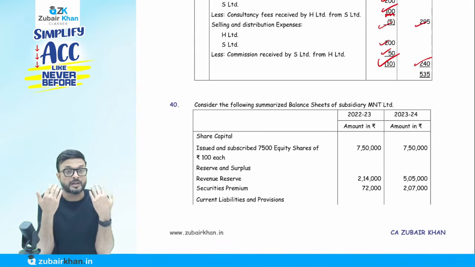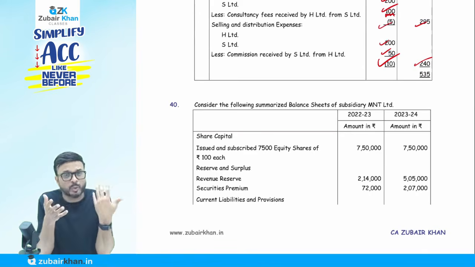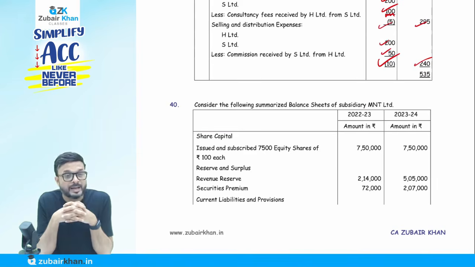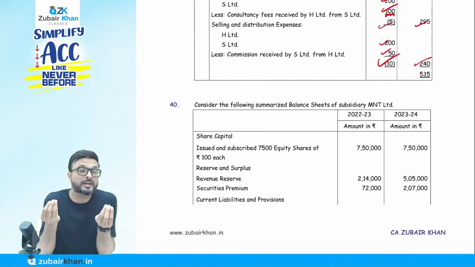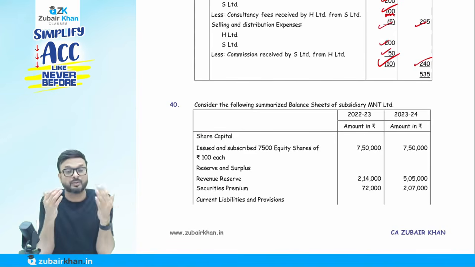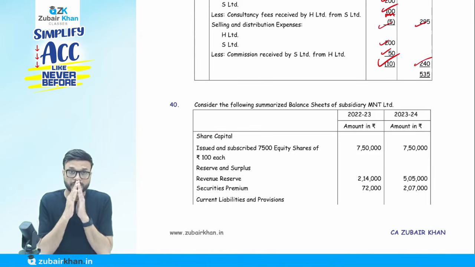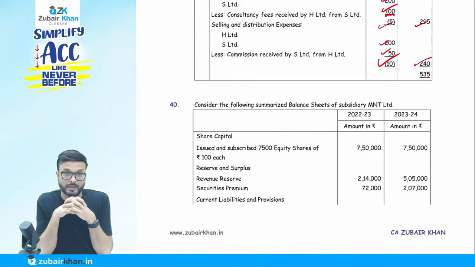Let me tell you the logic. Suppose I am the holding company and you are a subsidiary company. I am following the weighted average method for inventory, and you are following, suppose, the FIFO method. It's okay in our individual financial statements. But when we prepare a consolidated balance sheet, the policy should be the same, because we have to merge the inventory. Some inventory is on weighted average, some on FIFO, which is not correct. So when we prepare a consolidated balance sheet, our policies should be the same. So in question 40 we'll discuss the concept of uniform accounting policy.